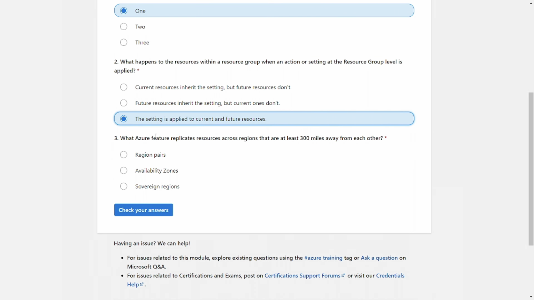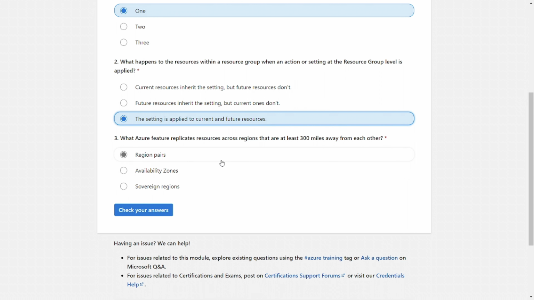And third is which Azure feature replicates resources across regions that are at least 300 miles away from each other. So actually we have to know which feature Azure provides within 300 miles. It's region pairs, availability zones, or sovereign zones. Sovereign zones don't belong here.